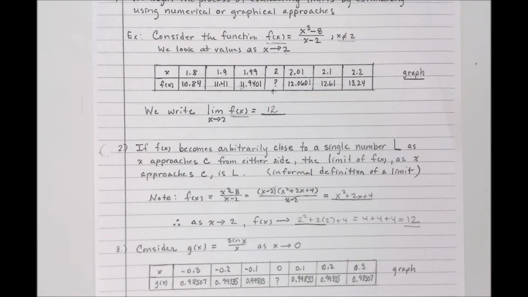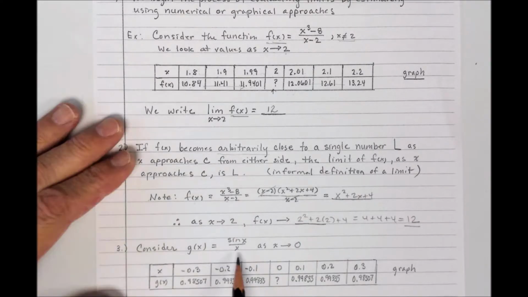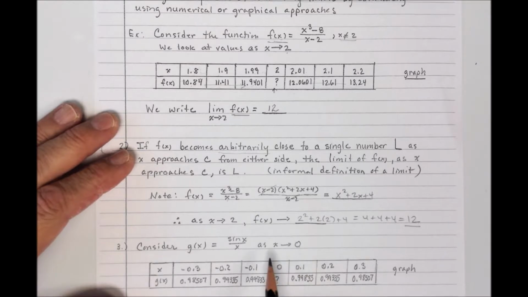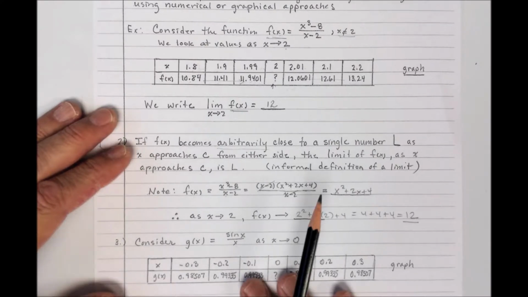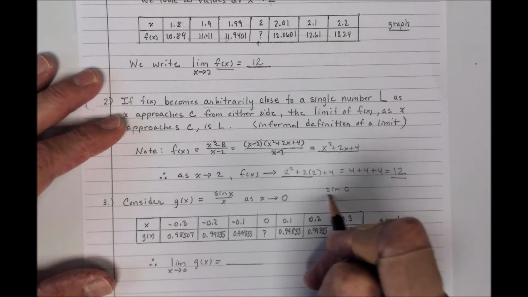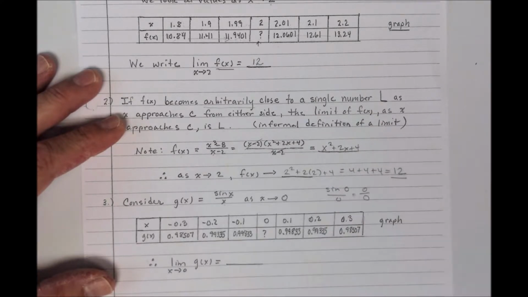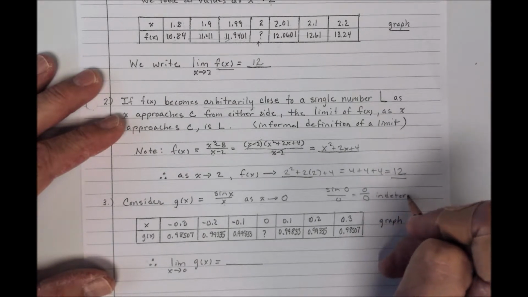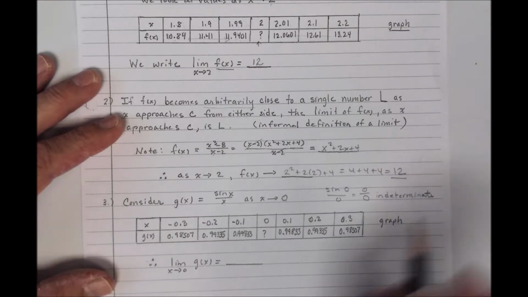So let's look at one that maybe isn't quite as readily understood as this first one here. And let's throw a trig function in and say that g of x is equal to the sine of x over x as x goes to 0. Well, as x goes to 0, you can see x can't be 0. If x was 0, I'd have the sine of 0 all over 0, which is 0 over 0. Well, that doesn't make sense. It's not undefined. It's what we call indeterminate. But we'll talk about that in a little bit.